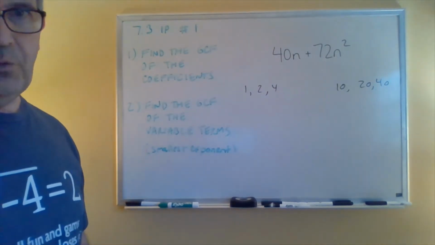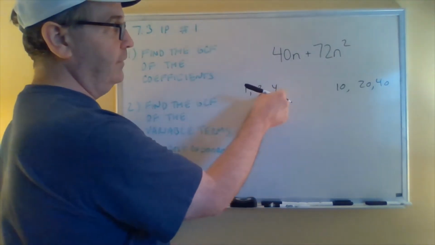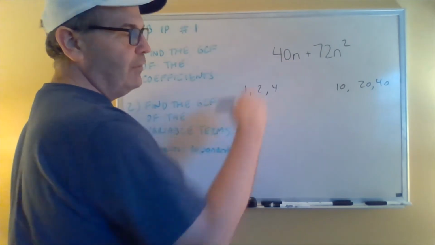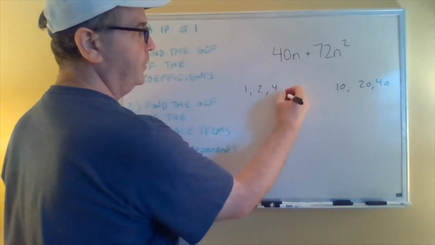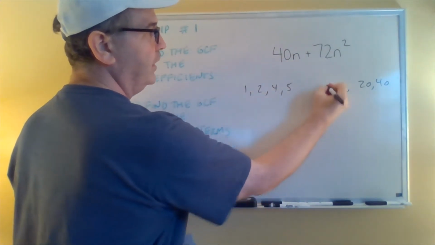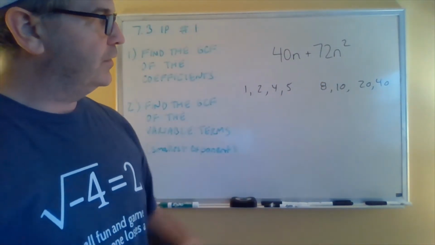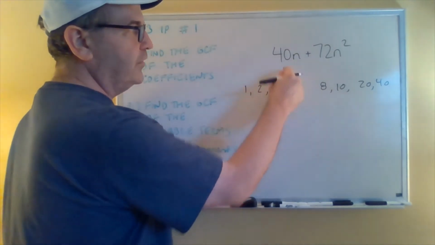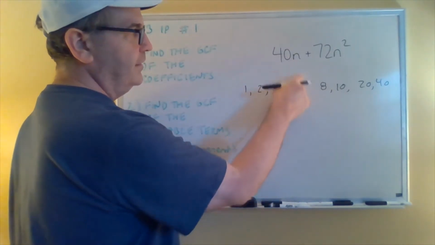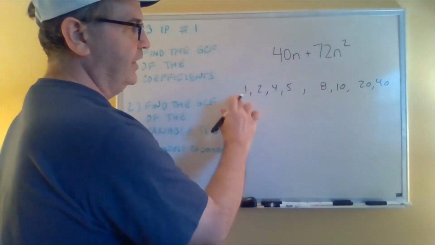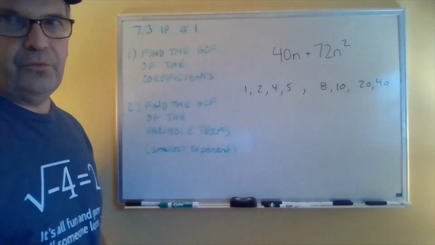Does 5 go into 40? Yes. What's our test on that? If it ends in 0 or 5, that means that number is divisible by 5. How many times does 5 go into 40? It goes 8. So you can see we've closed this gap really quick. So let's just look at the two numbers in between now. Does 6 go into 40? It does not. Does 7 go into 40? It does not. So here are all our factors of the number 40.